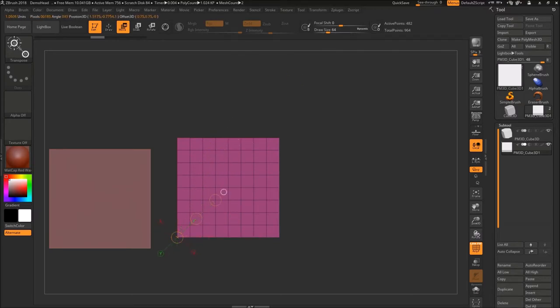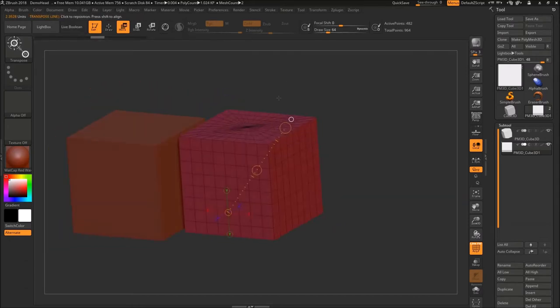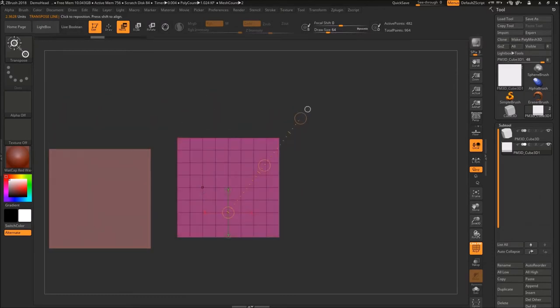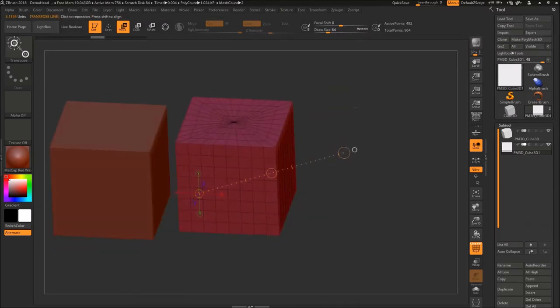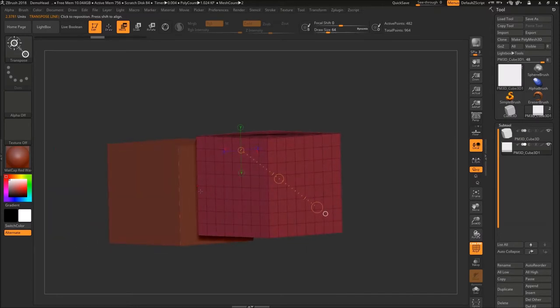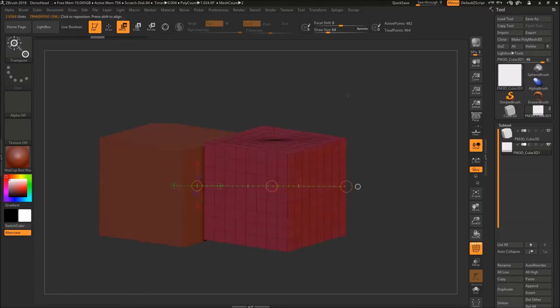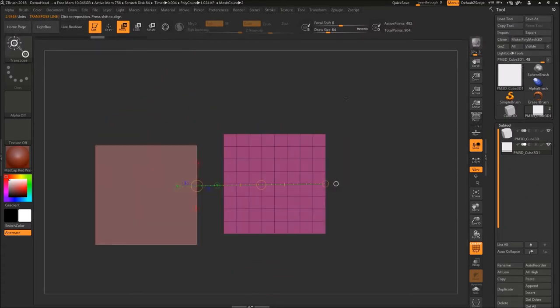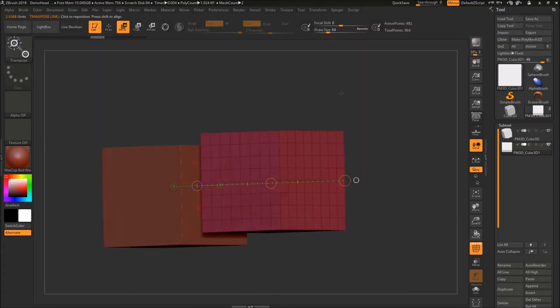Something I will say about drawing out your line: to draw this out is just clicking and dragging. That's all I'm doing. What's cool about this is if I'm in an orthographic view, I can just click and drag and the line comes out straight. Let's say I want to go from that point to that point. If I click and drag here, it'll cut a line through the object, as I completely miss those polygons.